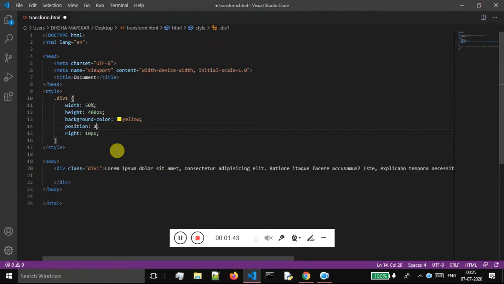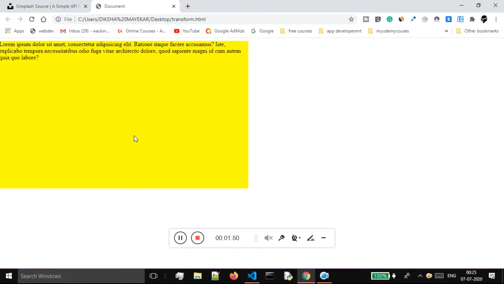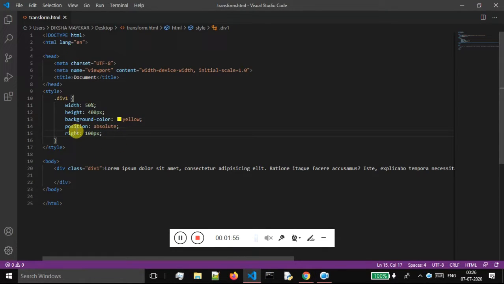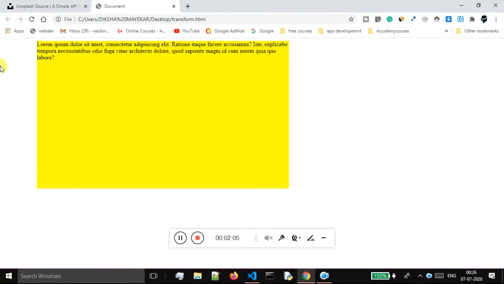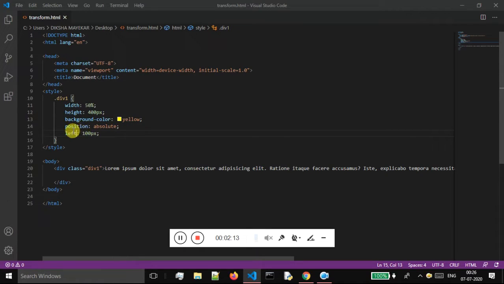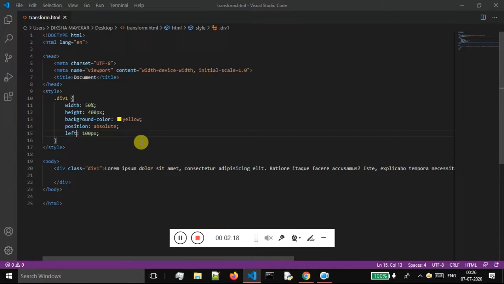It's not absolute, it's relative, I guess. Okay, so that position is absolute, and I want my box to be aligned from the left, 100 pixels. Okay, from left it is 100 pixels away, and I have set the position as absolute. Okay, so now this is done.